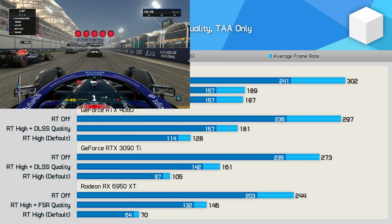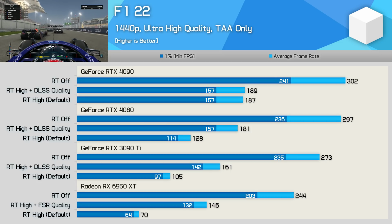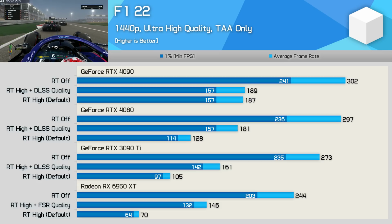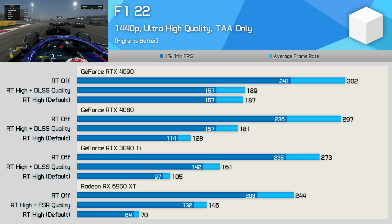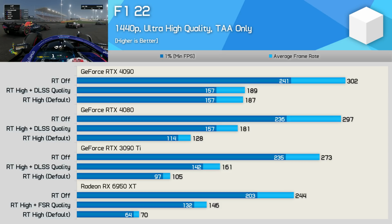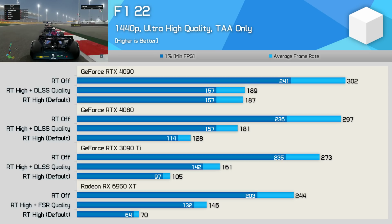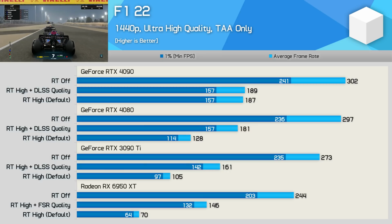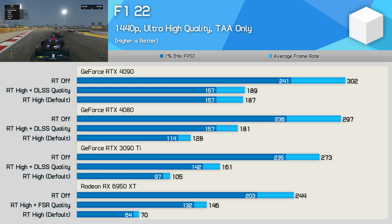Now, time for a look at ray tracing and upscaling performance, starting with F1 22. At 1440p, the 4080 and 4090 are limited to around 300 FPS with RT effects disabled, but enabling RT plus DLSS resulted in roughly the same level of performance with 181 FPS for the 4080 and 189 FPS for the 4090, and this made the 4080 just 12% faster than the 3090 Ti. Then with upscaling disabled, the 4080 was 32% slower than the 4090 and 22% faster than the 3090 Ti, while it crushed the 6950 XT by a massive 83% margin.